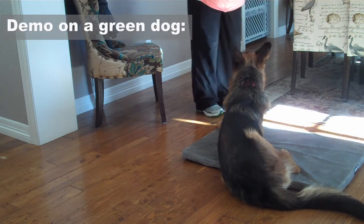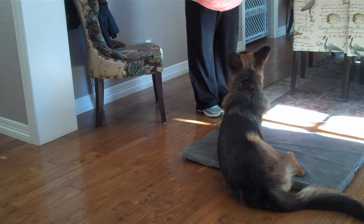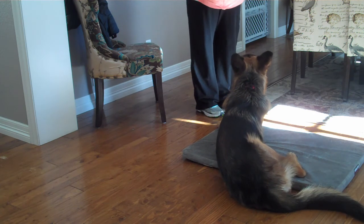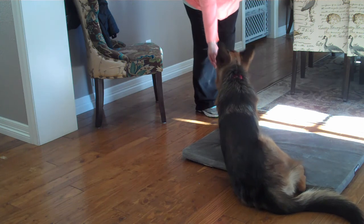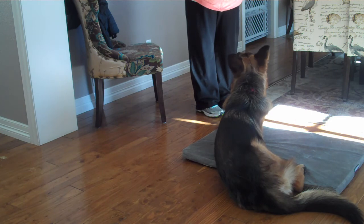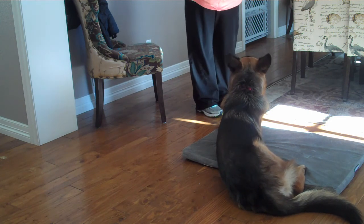Yes. 1 for 1. Yes. 2 for 2. Yes. 3 for 3. Oops. That whoops that you hear, that's my no reward marker from last week. When the dog gets it wrong, I will always mark with that behavior and then withhold the treat. Yes. So this is 3 seconds.